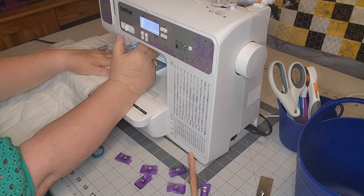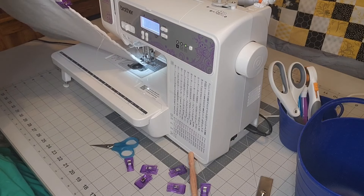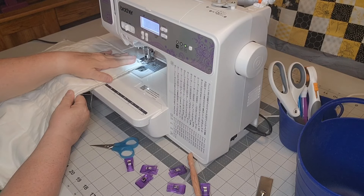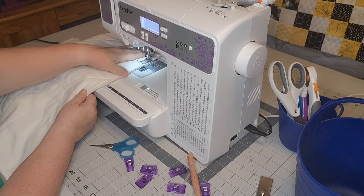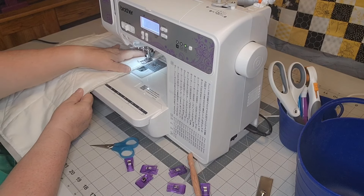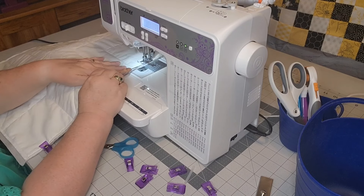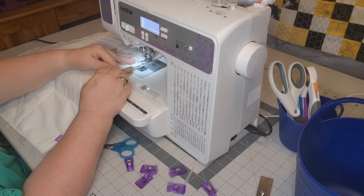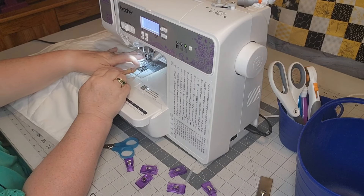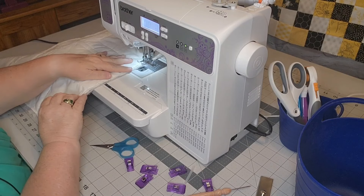I'm going to go on and get that clip out of my way. The foot definitely did a jig over to the side. Sometimes you can just let the sewing machine pull your fabric through, but other times you have to guide it yourself. You can't trust your machine, especially when it's got a thickness like this. I'm not going to say force it because you don't ever force your sewing machine — that's when you break a needle and we do not want that.